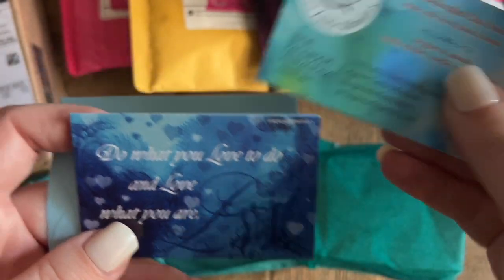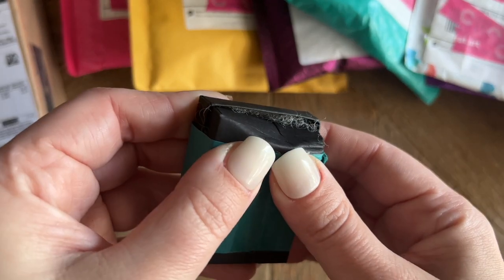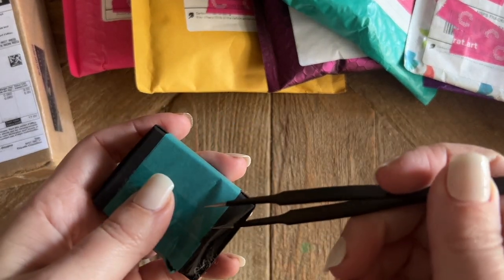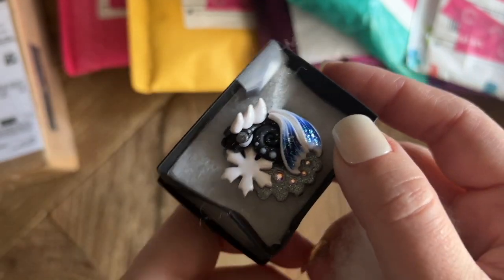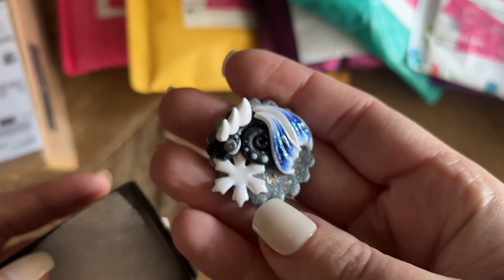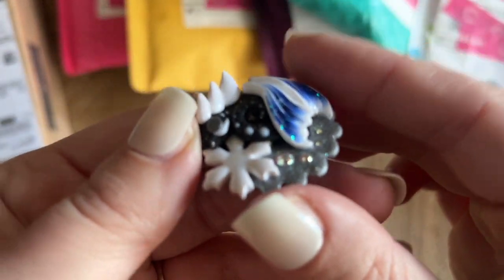Here's their business card — Clay Minders. Be sure to follow them and maybe join their Facebook group because I believe there's a discount code in there. She always includes a packet of tea. And then of course this, which I'm very much looking forward to. It got a little bit crushed in shipping — hopefully our little dragon friend in here is none the worse for the wear. Let me try with tweezers. Just pop that right off — packaged really carefully. Our dragon friend is okay!